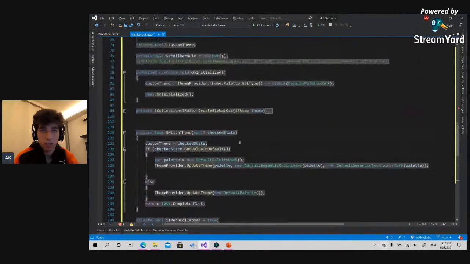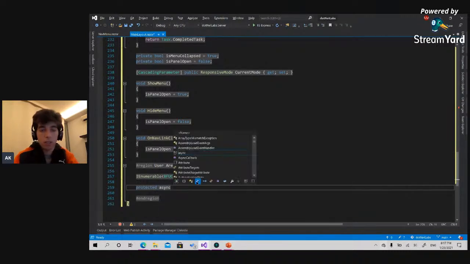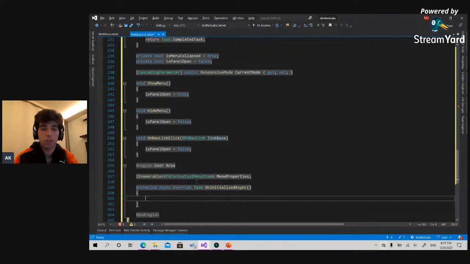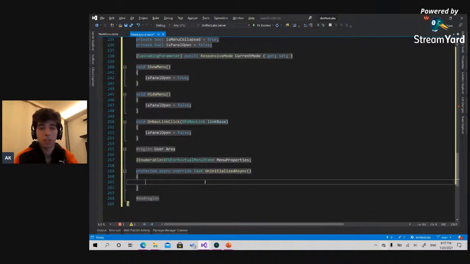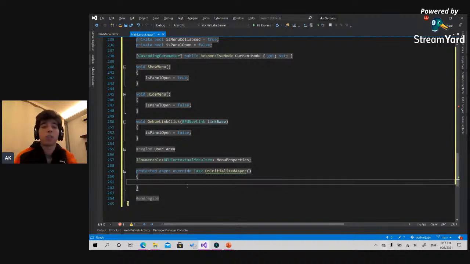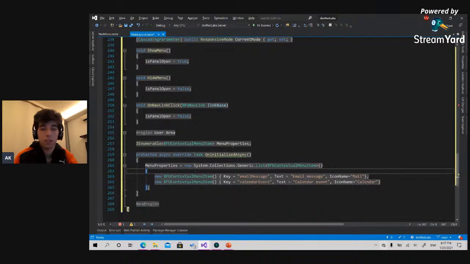So, OnInitializedAsync. Okay, that's it: protected async override Task OnInitializedAsync. This is one of the lifecycle events for the Blazor component that's basically fired once the page loaded successfully. So I will add this here. As you can see, it's just initializing the menu properties.